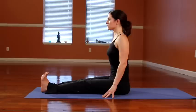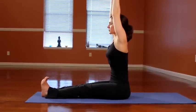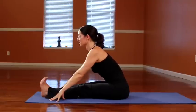To perform a basic forward bend, take your feet out in front of you and lengthen the legs, flexing the feet, and engage the quads by lifting the kneecaps. Take a deep breath in, reach the arms up overhead, lengthen both sides of the waist, but keep plugging the shoulder blades down the back. Create a nice long spine as you reach through the crown of the head and lengthen the fingertips forward, keeping a flat back by hinging at the hips.